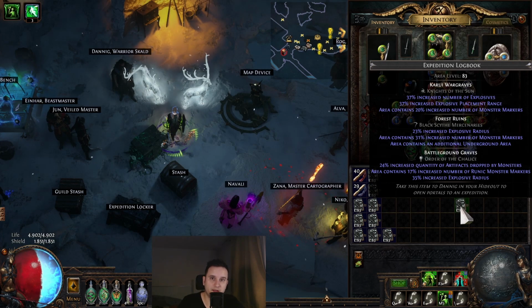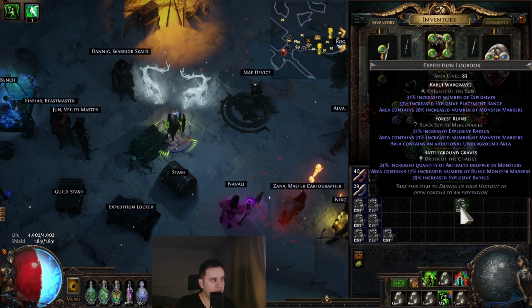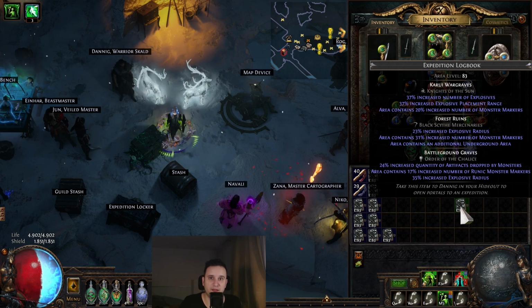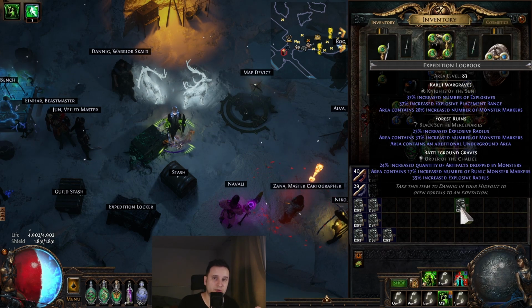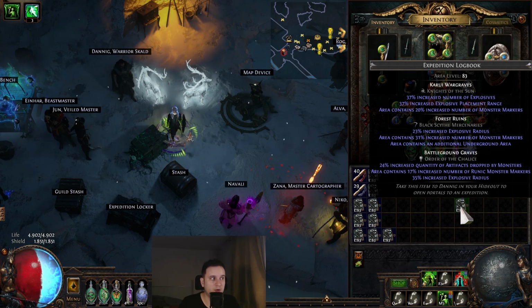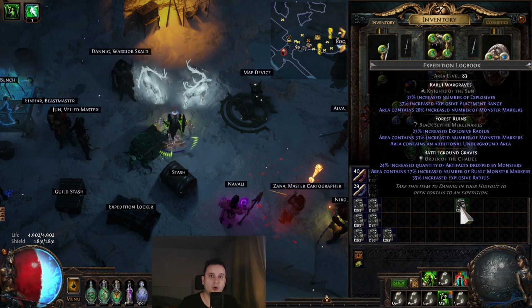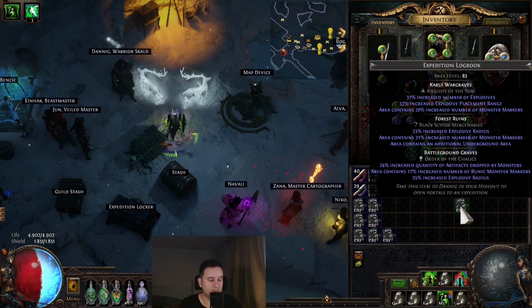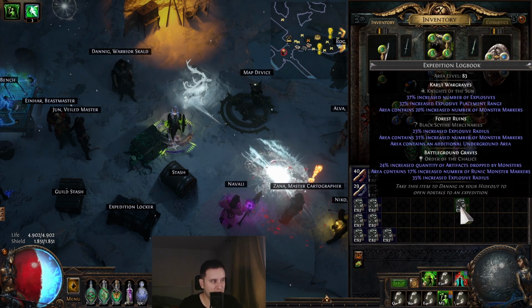So first up, when we look at the logbook, there are a few things here that you have to understand. Let's go from top to bottom. First up, the area level is 83. Now, logbooks do have weighting, so the higher the item level is, the more artifact rewards you will get, the higher item level your items will be, and the better rewards you will get from the chests.